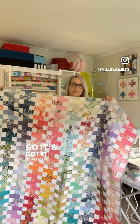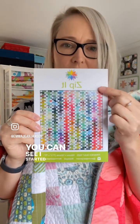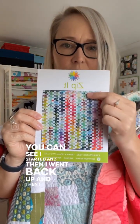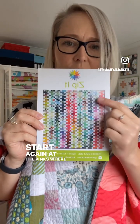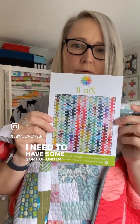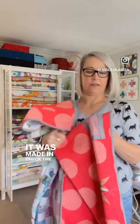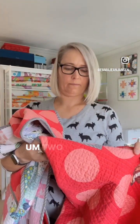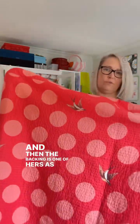Of course I couldn't just do a scrappy one. So I can show it better on here. You can see I started and then I went back up and then I went back down and then up and then down, and then here's where I start again at the pinks where I started here, and then they repeat again. I'm not good at random. I need to have some sort of order with my colour. So this has Tula Pink from all different ranges. It was made in, check the label, 2016. So all of her ranges up until that point, and then the backing is one of hers as well, which I couldn't resist using.